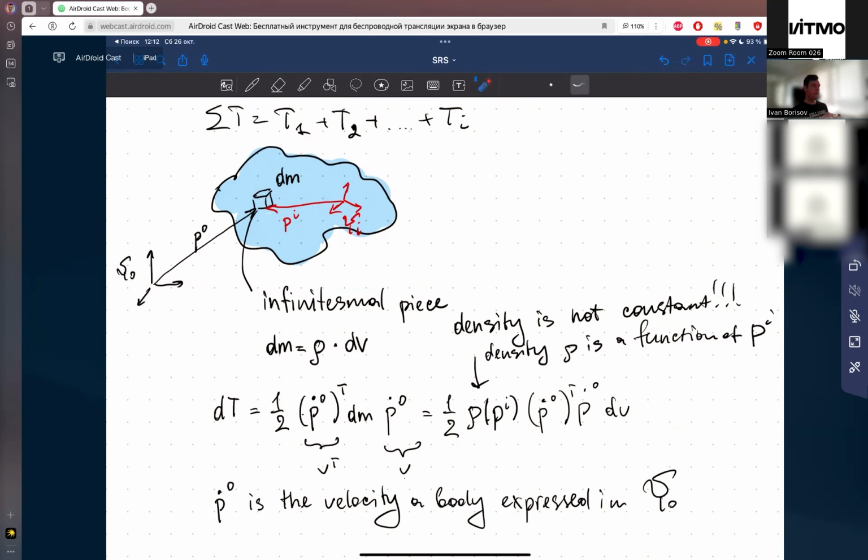So for the homogeneous brick, for example, a steel brick, the density will be relatively constant. It's still not constant, but still we can consider if we have an aluminum brick, if it's a plastic brick, the density is constant. But for a robot, it's not the case. Is it clear? That the density is not constant. Yes. Great.